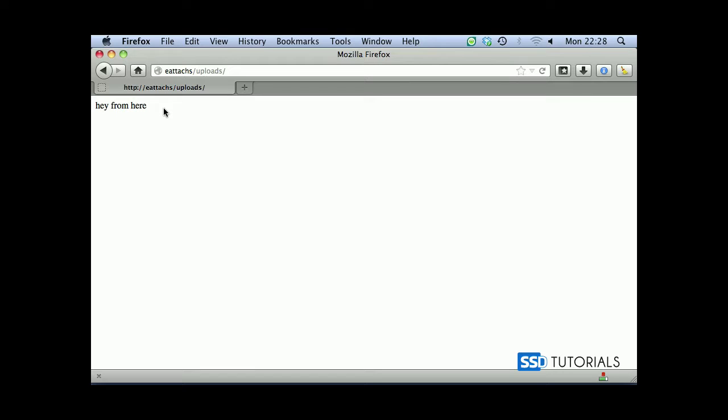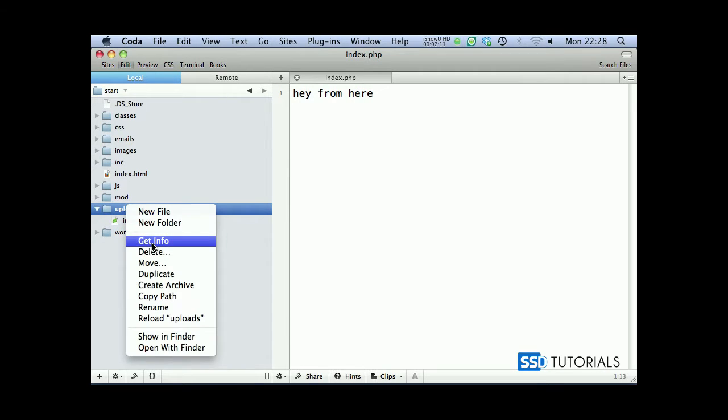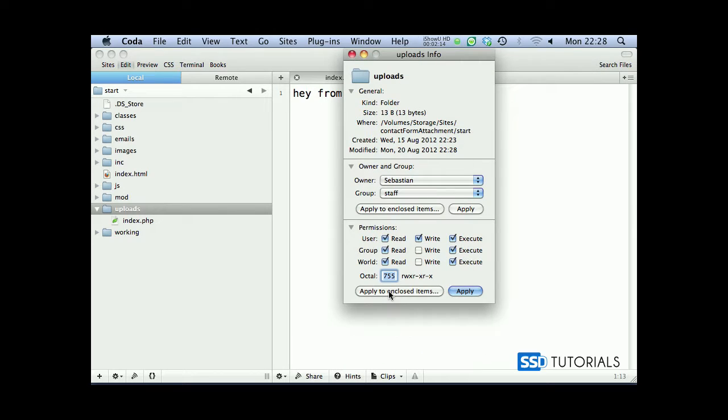What we want to do is to disable anyone from outside, anything apart from the Apache, to be able to access this folder in general. So if we go back to the editor, the first thing we're going to do is to change the permissions to this folder. If we right click on it, get info, and go into the permissions section, at the moment it's 755, which for general purposes would be fine, but this folder will only be for uploading the files. We don't have to display anything in the browser, nothing like this. This is only for uploading and sending them automatically by email. No one needs to see anything from here.